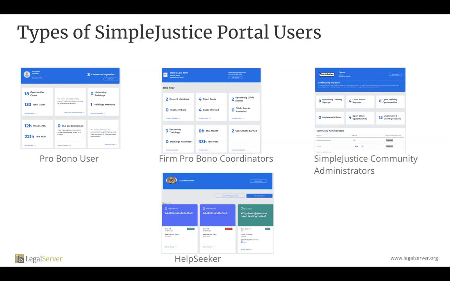So they're going to see basically a roll-up of all of the cases or trainings or clinics that pro bono users who are affiliated with their firm have done. So it's a special designation on that user.